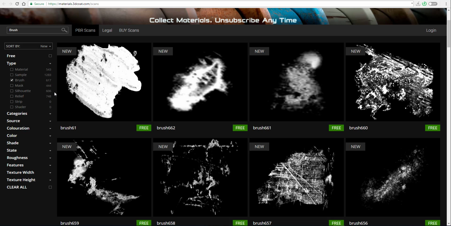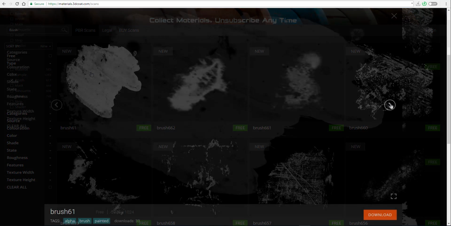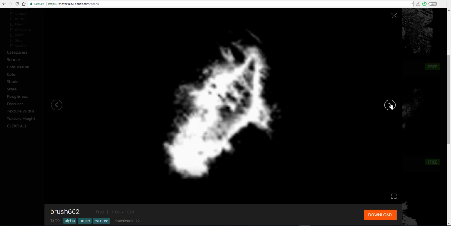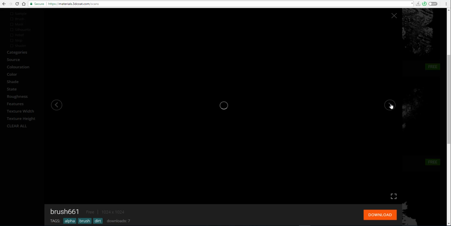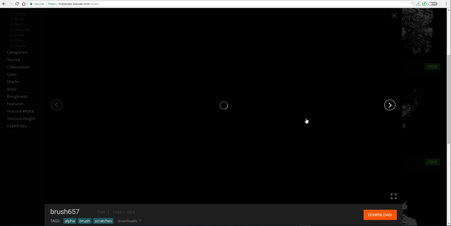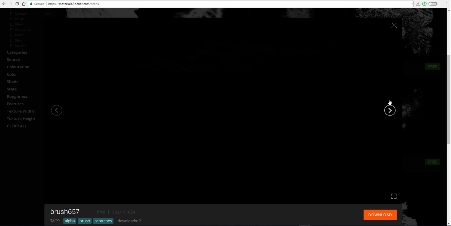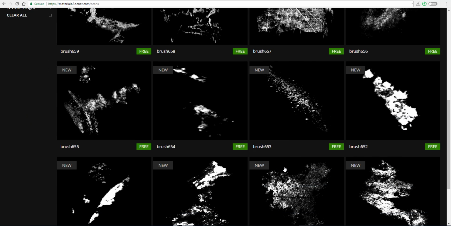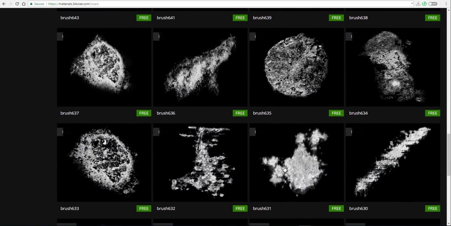These 600 plus brushes can be used in absolutely any application that accepts brushes, alphas, stencils, and so on. So you can use this in Modbox, in Blender, in ZBrush, Photoshop, and definitely in any app that supports PNG. So you want to sculpt, you want to paint, these amazing brushes are there for you to download for free. But you don't just click on download; you have to log in here to get that as well. Speaking about logging in, in 3D Coat you can still get a 30 day version if you want to try it. But enough of 3D Coat, let's move on to something else.